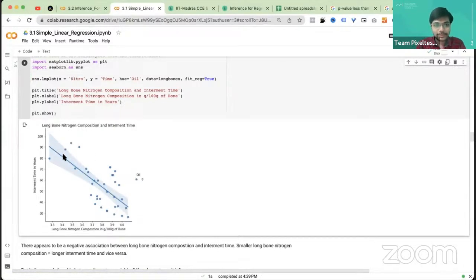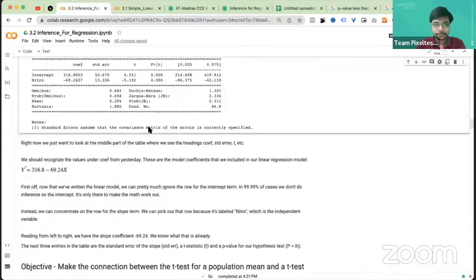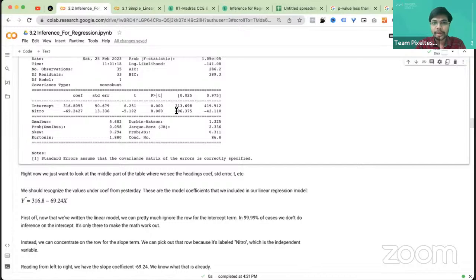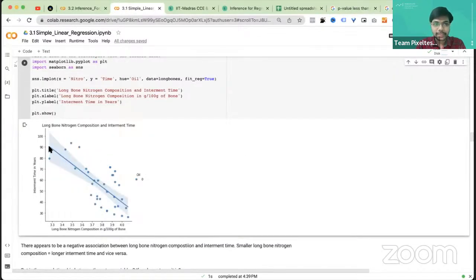Now what is happening here is that the slope will be between this line and this line. The confidence interval states that for 0.025 it could be minus 96 and the other minus 42. These two slopes it is giving. Most of the time, there is a 95% chance that the slope will be from here till here, and this is the actual slope that we have got.